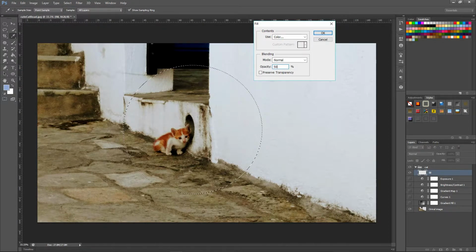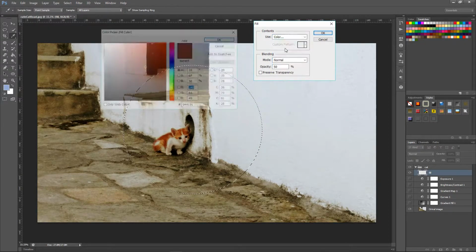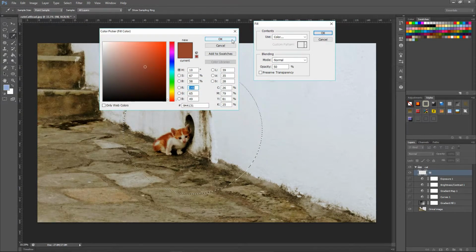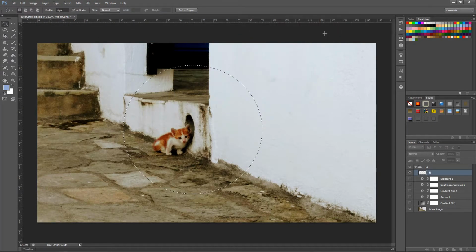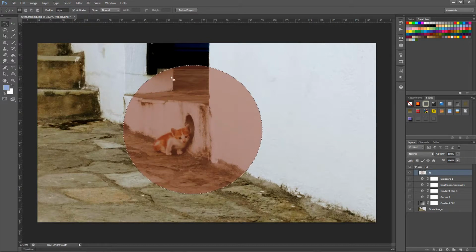Let's just click on 50%. Alright, and now in my case the color will be this one. Let's click on OK and see what happens. See? My circle is filled with this color. Nice.